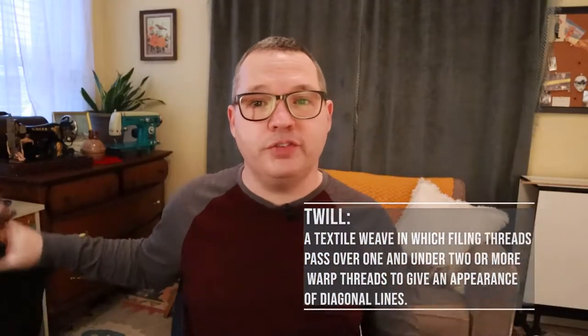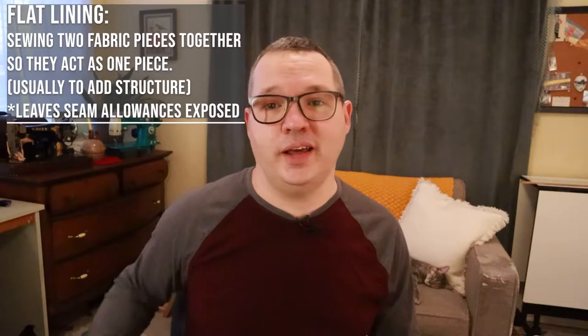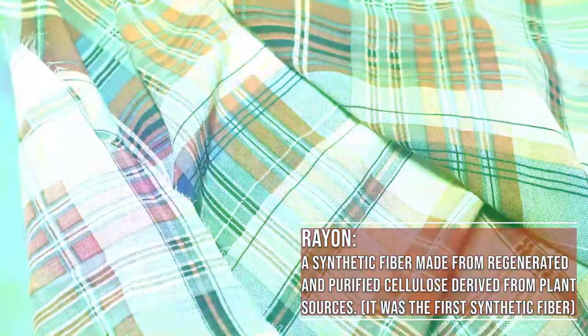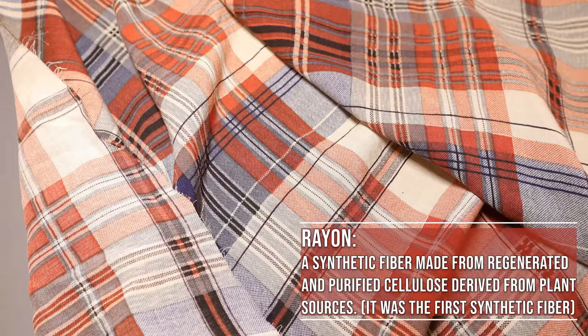Now, this pattern doesn't call for a lining, but I'm going to be doing one using a very simple method called flat lining. So for my lining, I am using this plaid orange and blue rayon. Again, the lining is entirely optional, but I'm going to show you how to add one very simply.